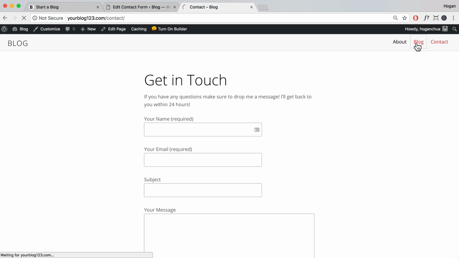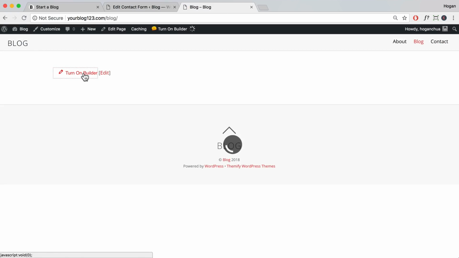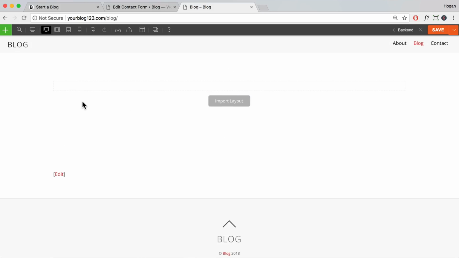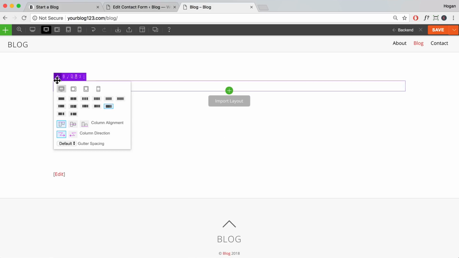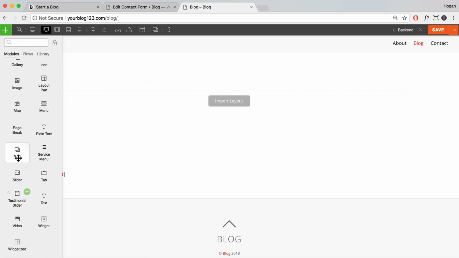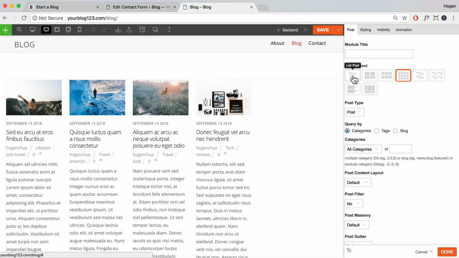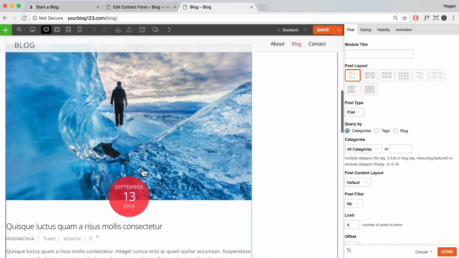Okay, so we're going to go to our blog page, and what we're going to do is turn on the builder. Okay, so you can pretty much create any layout. I generally just select the standard blog layout, and I just put in the post module, and I think I want to select the list post layout, which shows it like that.